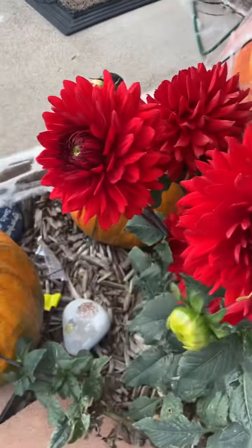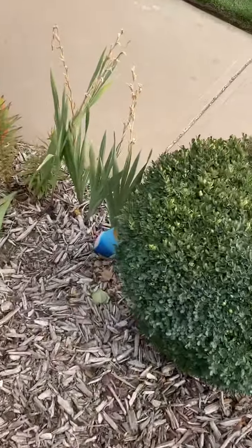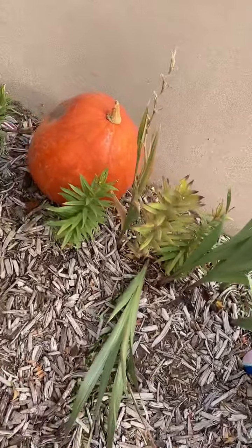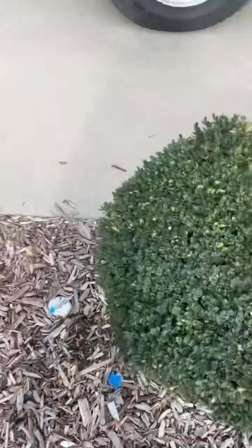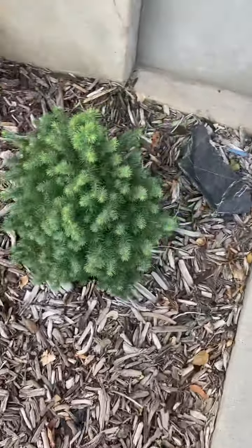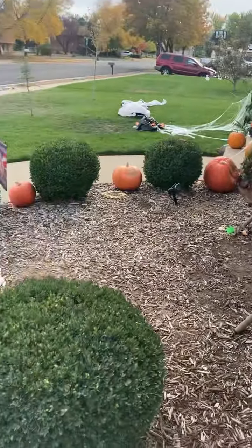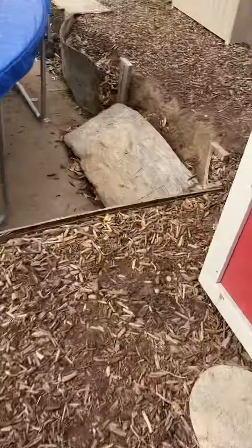These are just so pretty. So, and then more bushes, boxwoods, and then these little perennials that'll be done. Lilies and firecrackers. And then there's the more boxwood bushes and the cat spruce. And then that's about it. So there's our front yard, and then I'll show you our backyard and near where the pool used to be, those trees and the grapevines and all that stuff, which isn't very big deal, but I still like to show it.